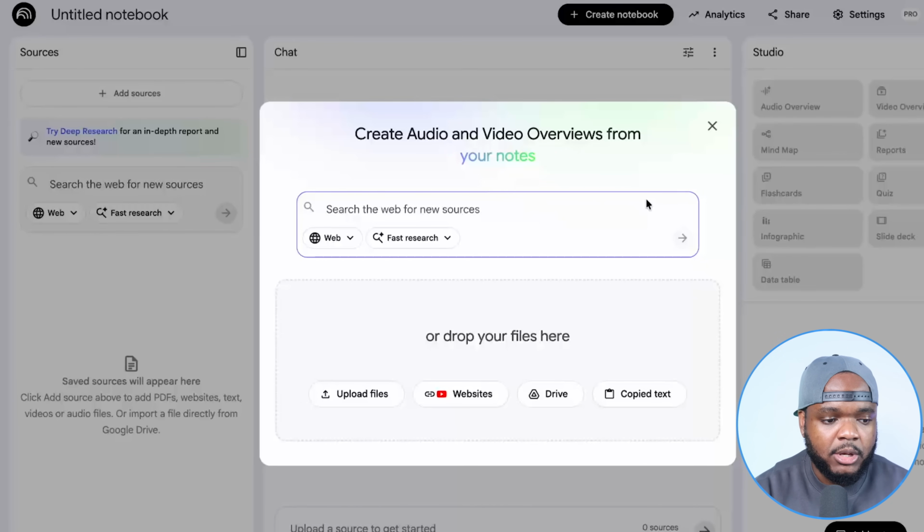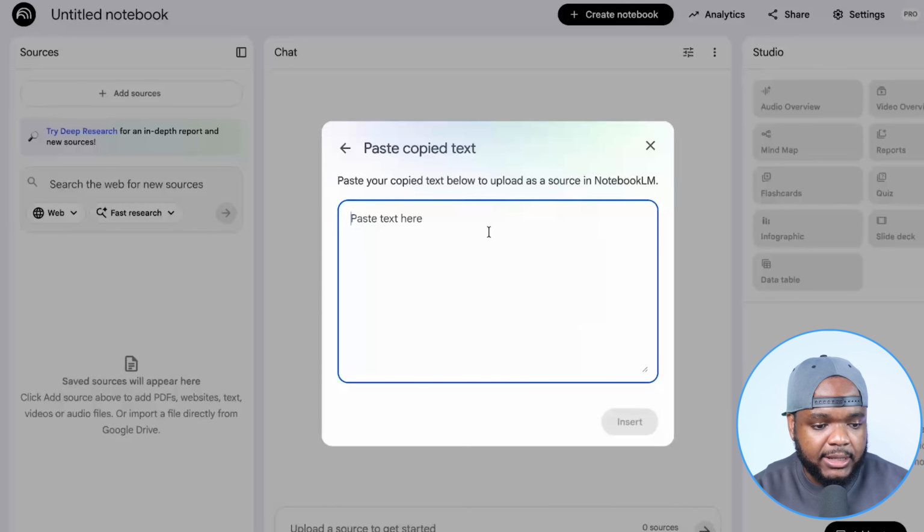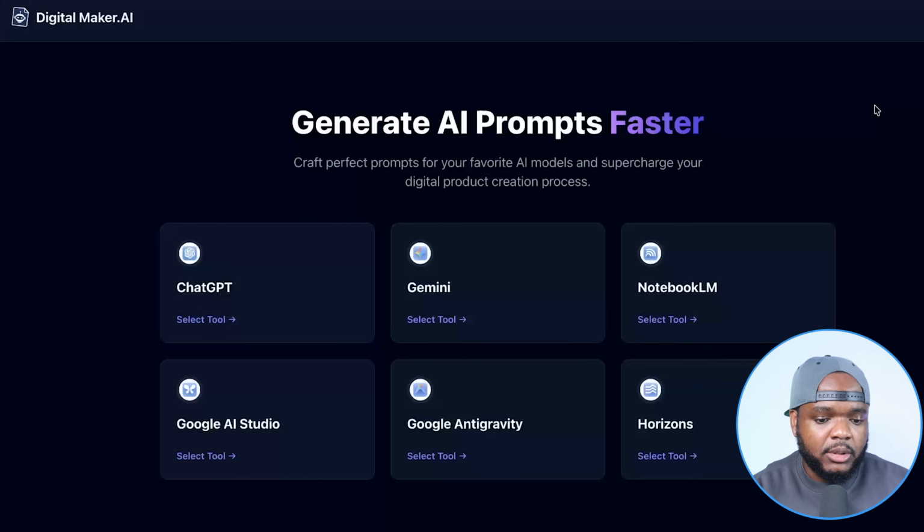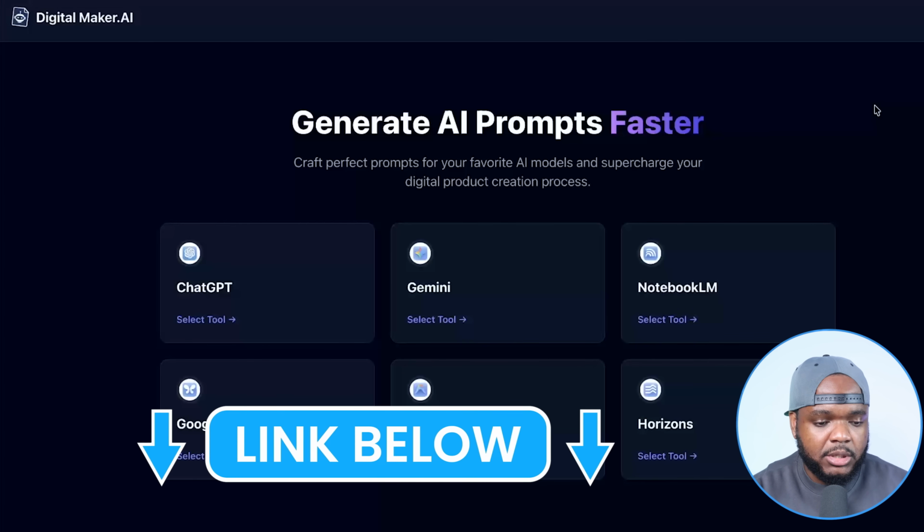Now, when it comes to programming your NotebookLM so that it tells you exactly what to do, there's a unique way that you can do this, and it's going to come down to clicking on copy text and inserting a custom prompt. And for you to get that custom prompt, you need to go over to this prompt builder. Now I'm going to leave it linked down below. You just click that link. I'm going to send you over all the information on how to access this.